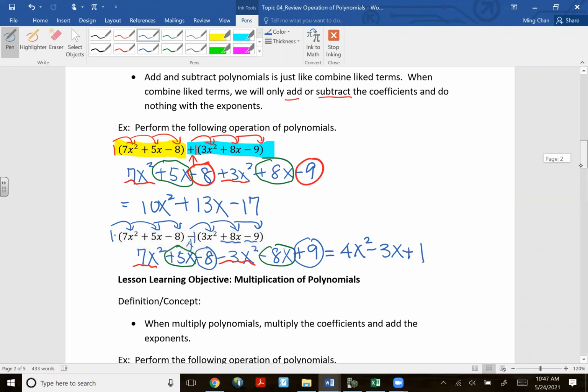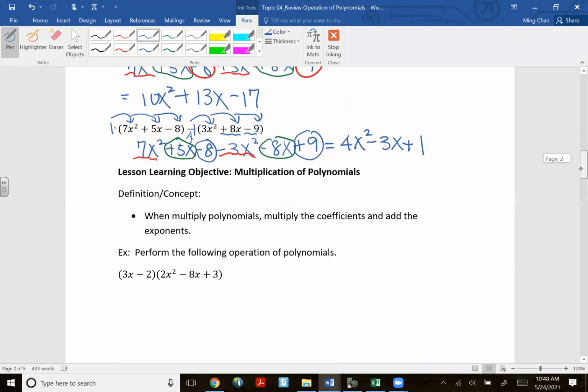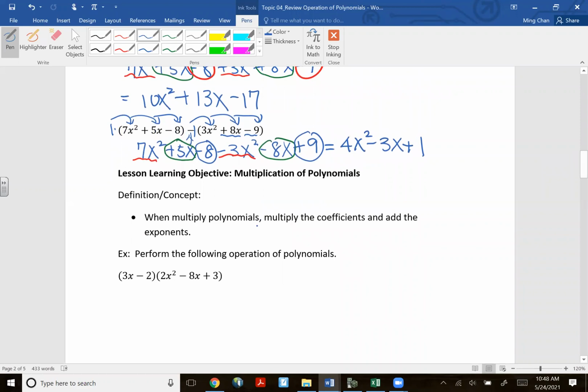Let's take a look at multiplication of polynomials. When we multiply polynomials, we multiply the coefficients and add the exponents. Normally when we multiply polynomials, we just say it. We don't actually write it all down. If you Google this or look at other websites, they will write all kinds of crazy stuff for you. They are writing too much detail on the main part of your work.